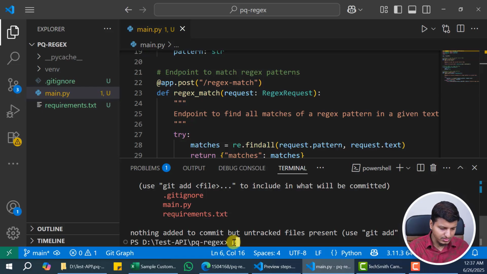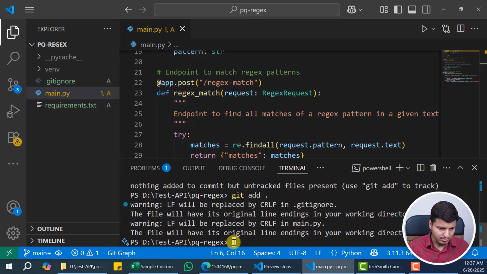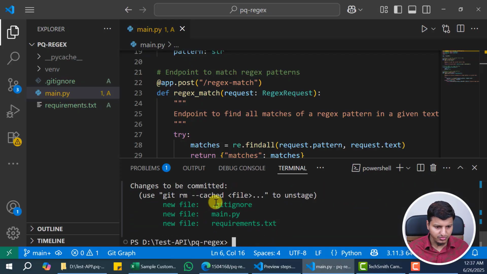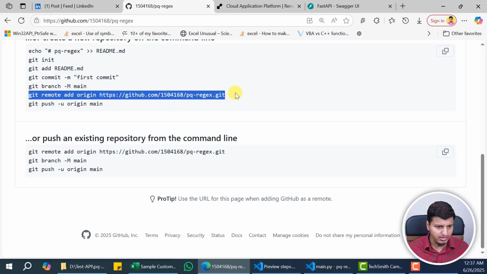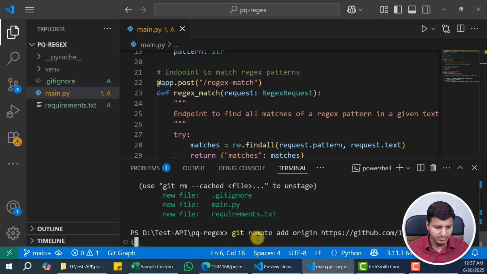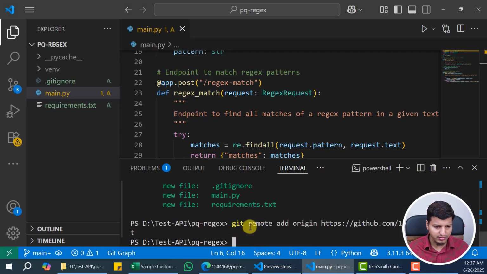Okay, now git add all, and if I see the status now, you can see the new files .gitignore, main.py, requirements.txt. Now we need to add this git remote add origin line. Just copy that line, paste it here, and enter.